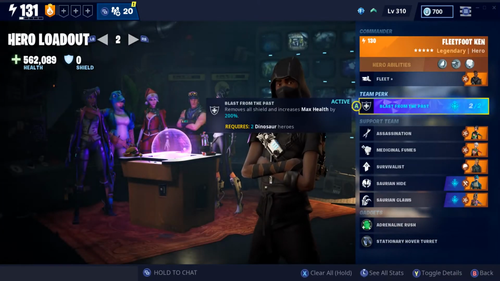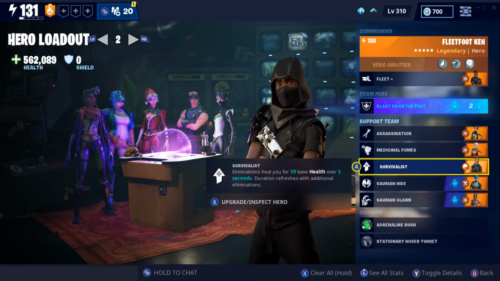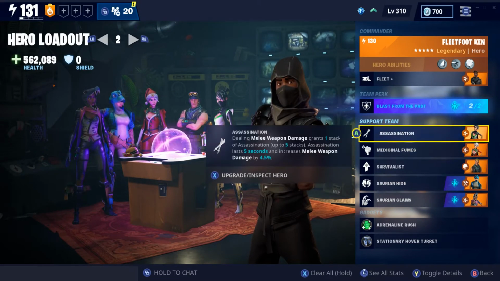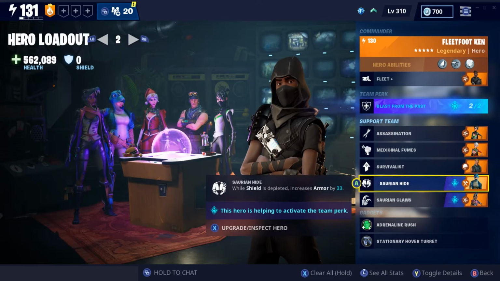Again, the main thing you just want to focus on is Blast from the Past. Double your health, gives you 33 shield, 33 armor, I'm sorry, and then the 5.5% of current health to melee weapon. Survivalist is a must for that class. Medicinal Fumes was preference, Assassination was preference, Fleet is preference.